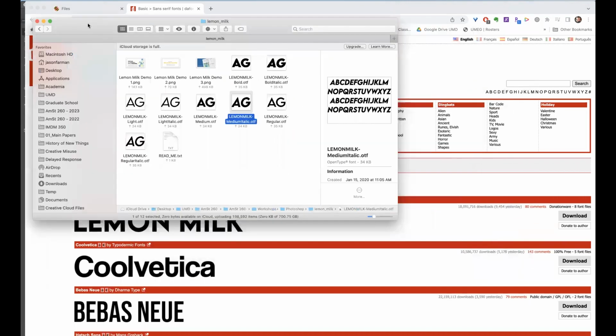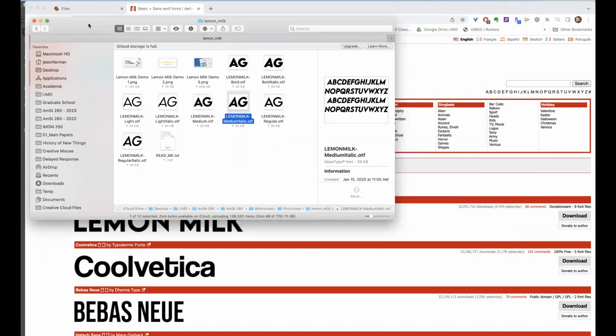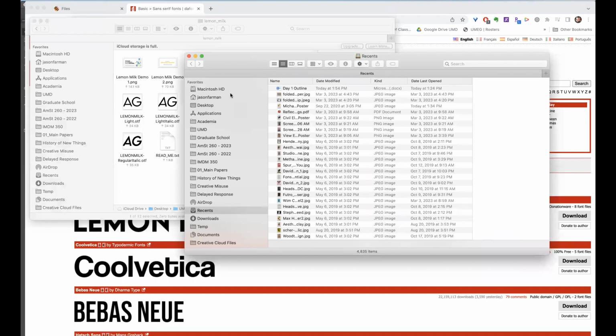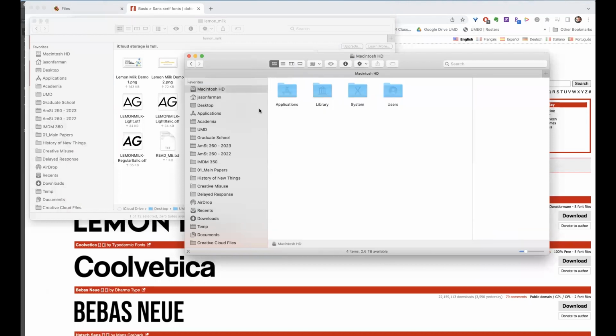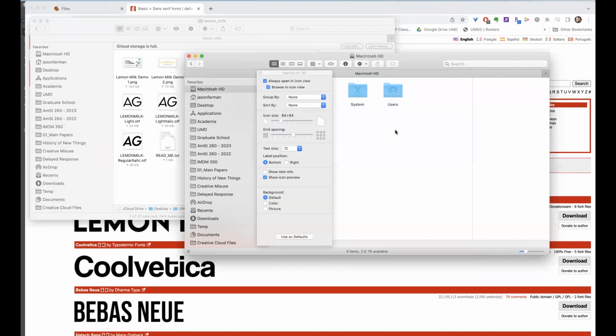On a Mac, it's more complicated. In my Finder, I'm going to go ahead and go Command N for a new window. And I'm going to go to my hard drive. If you can't see your hard drive in this folder over here, you can adjust that in your view options or in your preferences.